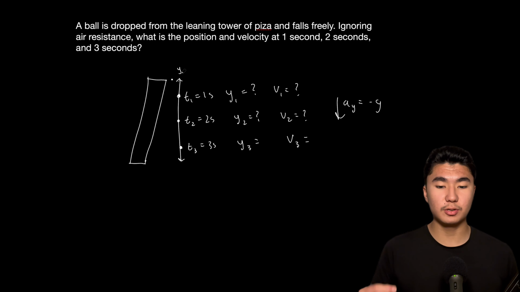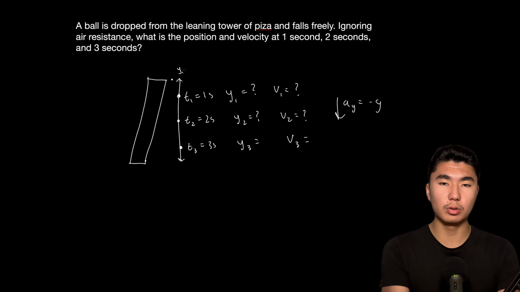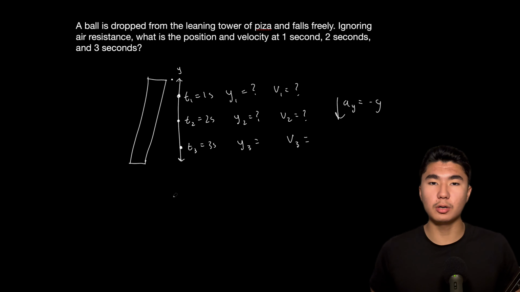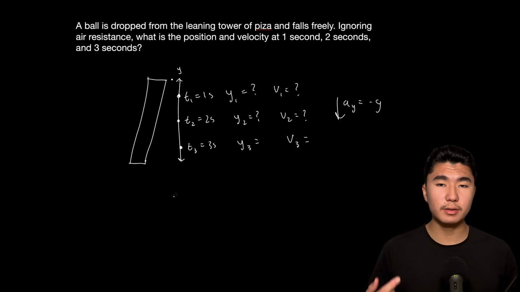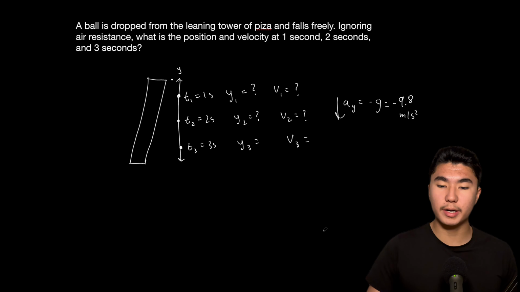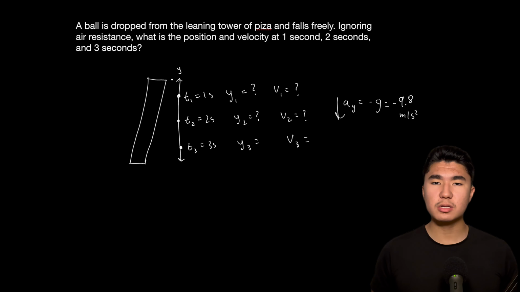So you have to really understand where you're putting your positives and negatives, where you're putting your center of origin. And this also makes sense because if we're starting over here, anything below, if we're looking maybe at a chart, that would be negative, anything above would be positive. So that's one thing to note, that you really have to understand in which direction you are putting your point of origin. So again, I have negative g over here, which is going to be negative 9.8 meters per second squared. And now that we know that, let's look at some of our equations to find out which one we can use to find position and velocity at a certain time.